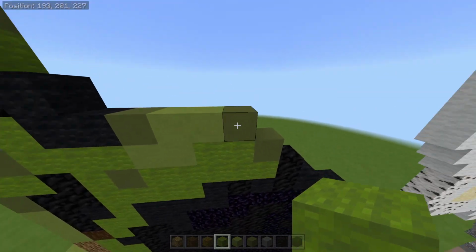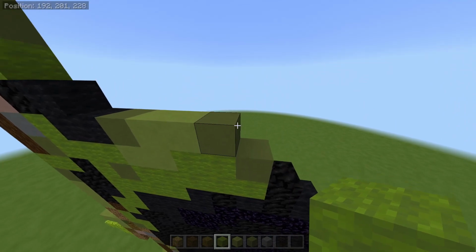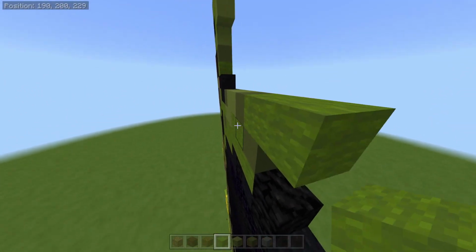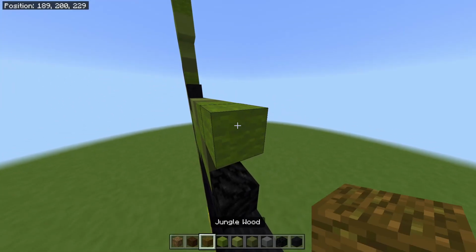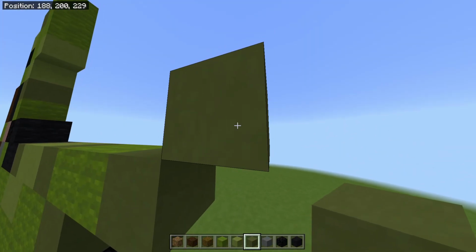Come up here to where you've got this. Oh, that should look like that, by the way. Come up here to where you've got this green terracotta, and to the right of the top block, place 2 green walls going across to the right, with a green terracotta to the right of that, with green terracotta going diagonally up to the right.